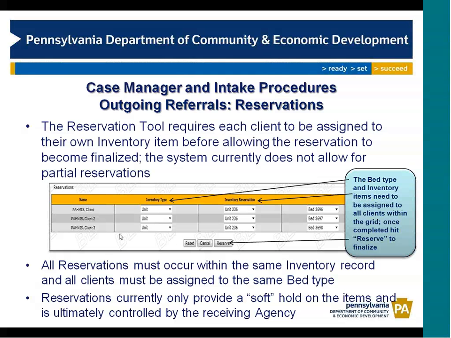But one note about these reservations: they are what we call soft reservations. It kind of just puts a hold on those items so that other agencies looking for referrals don't grab them as well or try to put clients into them. Ultimately, it doesn't mean those clients are definitely going to get those beds at that agency. The reservations still are controlled by that receiving agency.